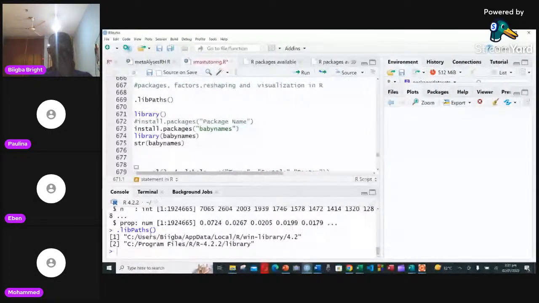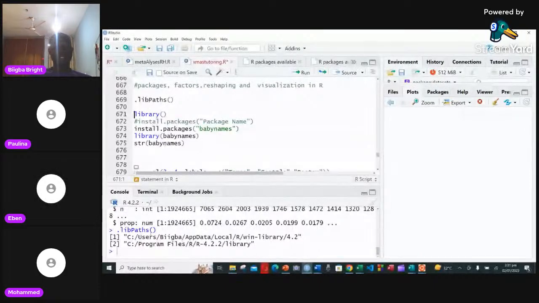Okay, in my console, I have something here. What do you have? I have open C colon slash users slash app data local.